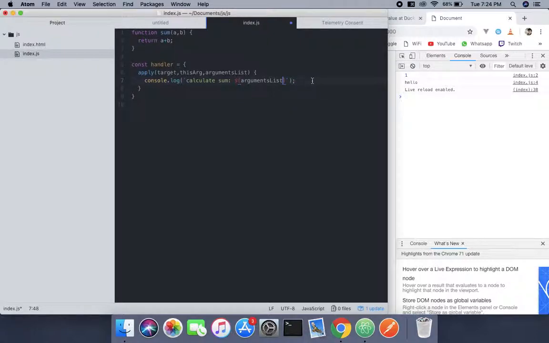When we do that, the expected output is 1, 2.